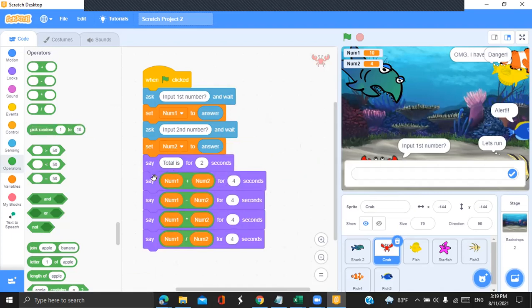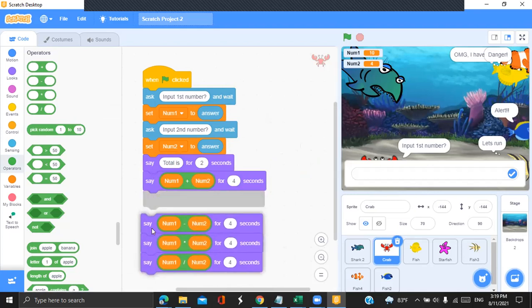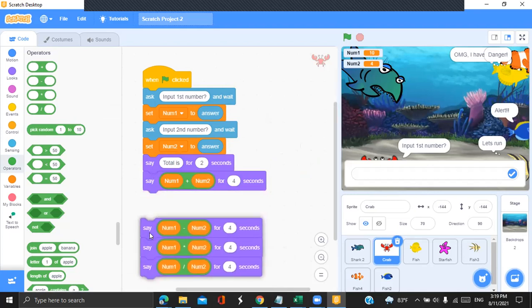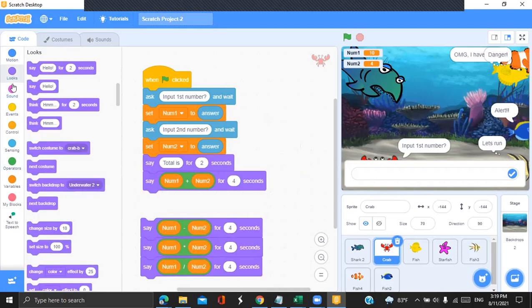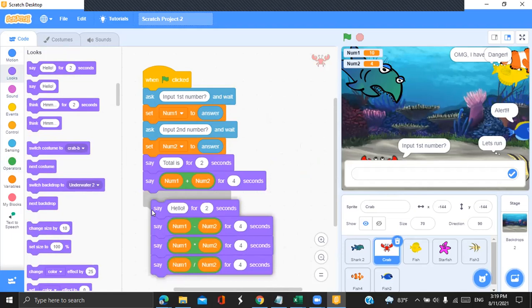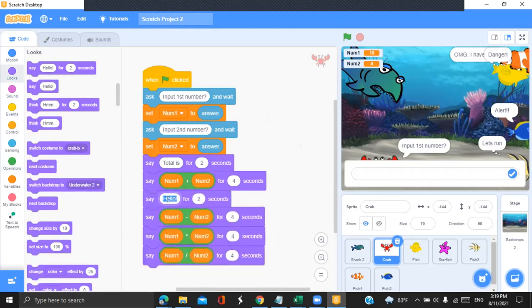It will say the total is this much, and you can see what happens when you subtract number 1 by number 2. Those things you can add as hellos.